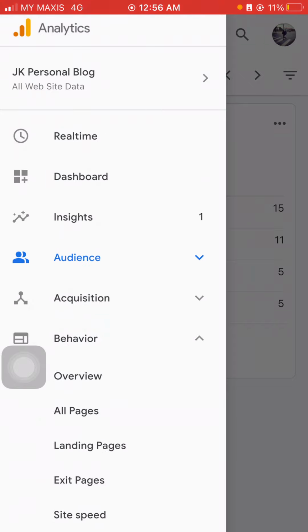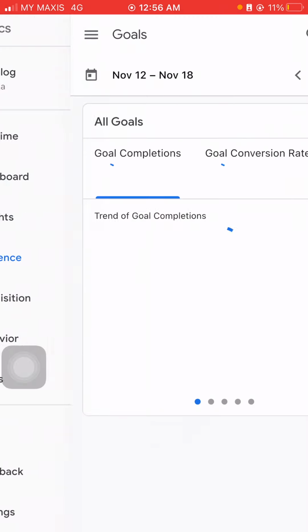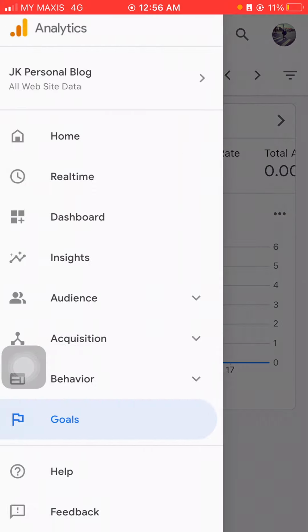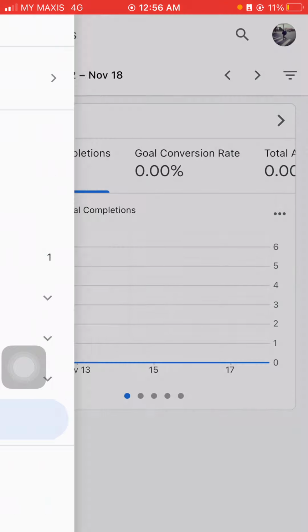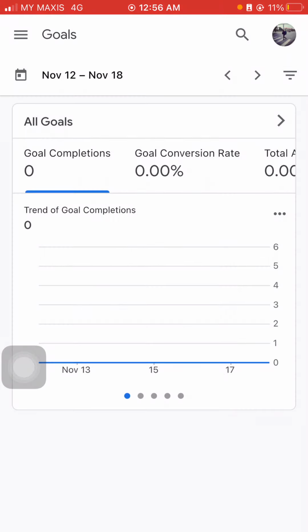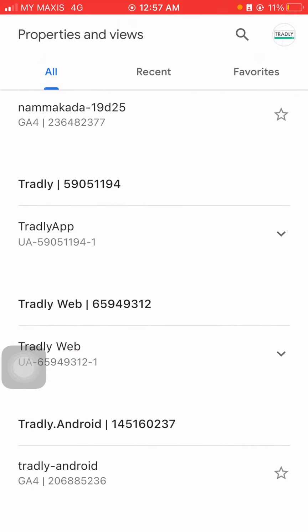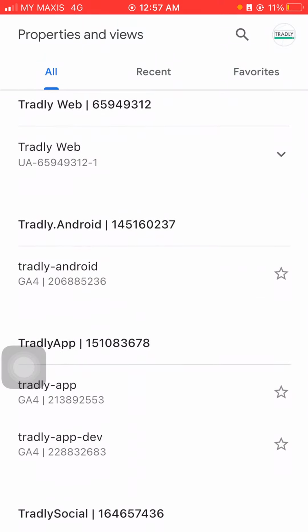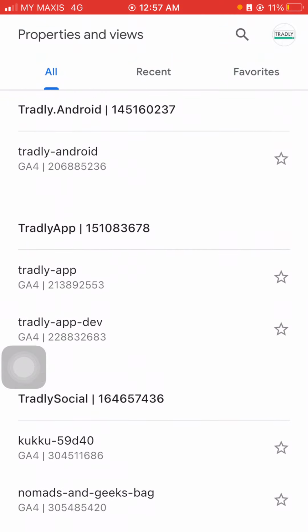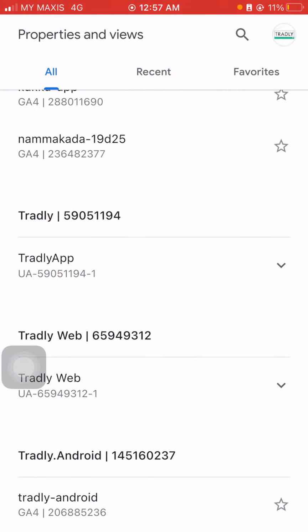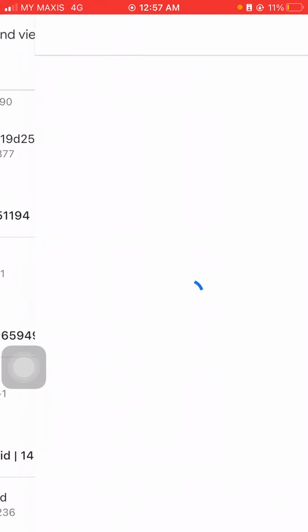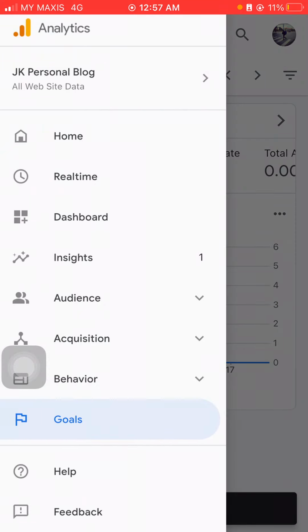When they are leaving the shop, if they have purchased, you will find something under Goals. Sorry, not under Goals, I don't know why they show Goals here. I have another account to show, maybe I can show that, but I don't want to expose something. I'm trying to see if there are old accounts. Okay, no, I don't want to open that. I'll just go back here to my account. So I'm in my personal blog.